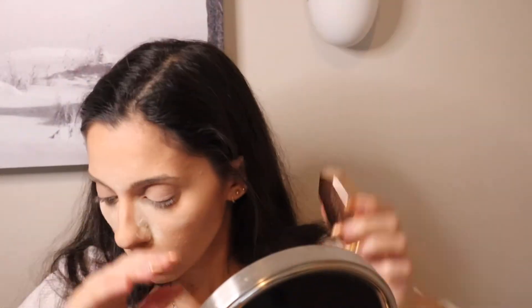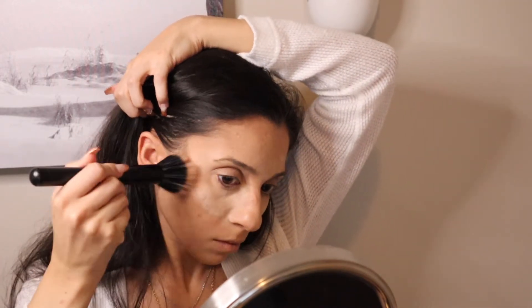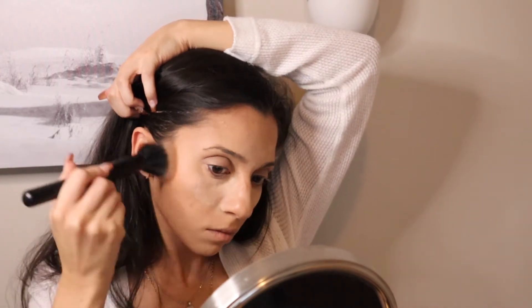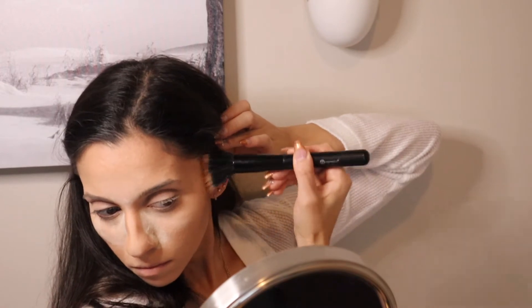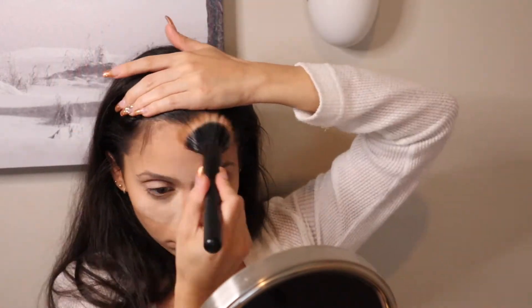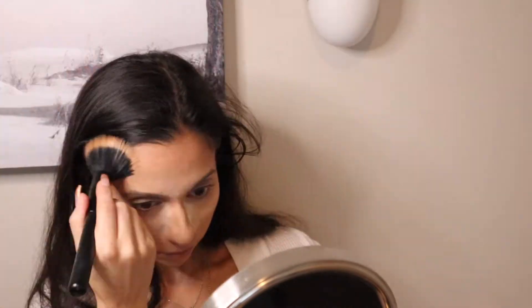Sometimes I can go a little overboard with the contour slash bronzer, as you will see when I apply this bad boy here. My beloved Fenty — I use the shade Island Ting, T-I-N-G, I believe. And I'm doing padding motions towards the middle of my cheeks just because I still have hyperpigmentation from some breakouts there. So if you do not have hyperpigmentation, feel free to just bronze up as you typically would.